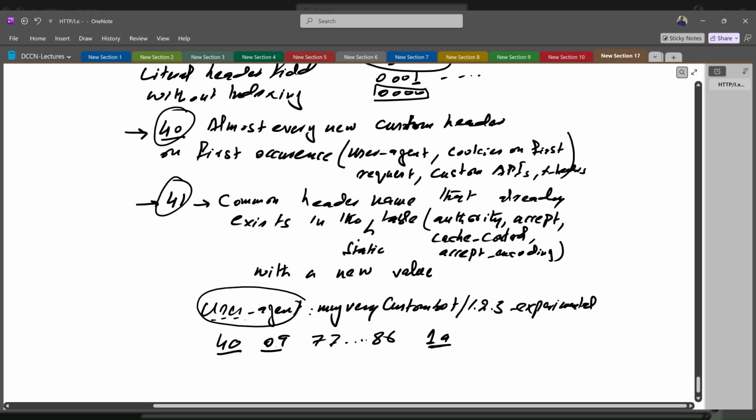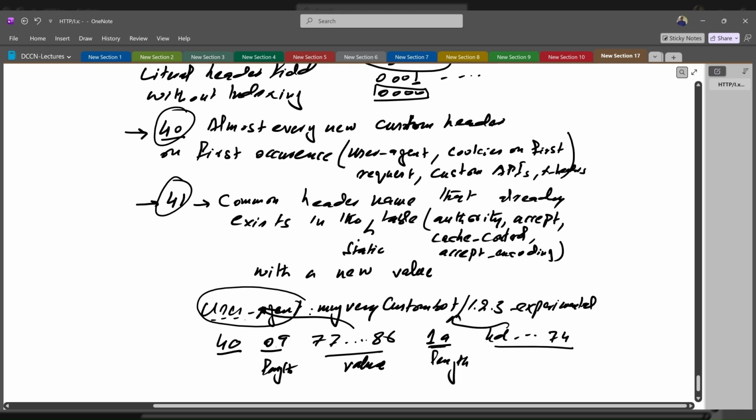This is the length, this is the actual value, and this value represents what? User agent. This is again the length, and then this is the value, which represents this actual value.